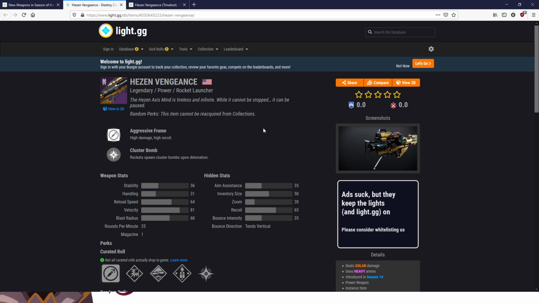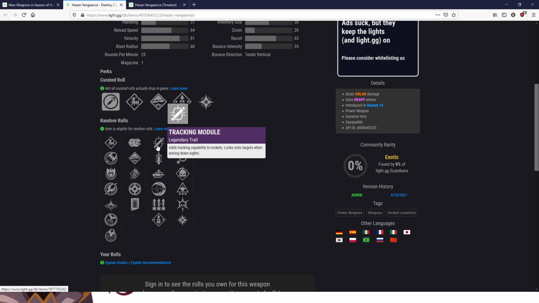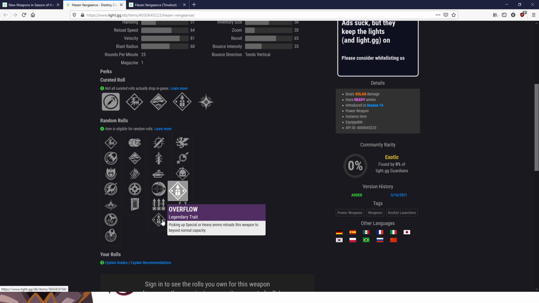Hazen Vengeance. Okay, this is a legendary rocket launcher from the raid Bog Crescent frame. Very good perk pool, very good. First column: tracking module, quick draw, auto loading, impulse amplifier, surplus, overflow on a heavy weapon. So if you walk across a heavy brick, you're going to get two rockets.